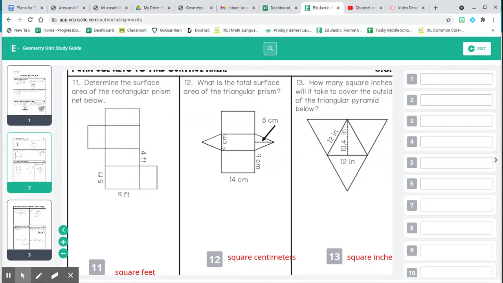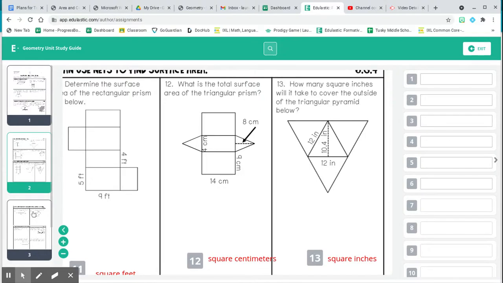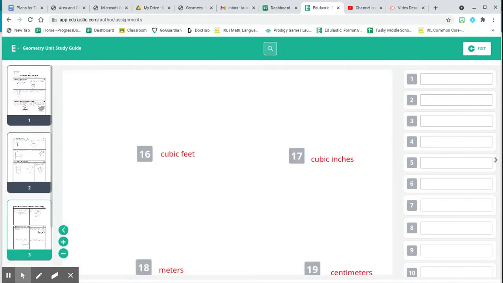Biggest issues on that surface area quiz were making sure you doubled. Like in this case, we have a rectangular prism. So you're going to have 2 of each area. So you have to make sure you either add them up twice or multiply your answer by 2 at the end. Same thing for number 12. Make sure you have the right amount of each space. Make sure you're paying attention to what dimensions go with what. And over here you have a triangular pyramid. So again, you're just finding surface area. Just make sure you're using the right formula for your triangles. All right, page 3.